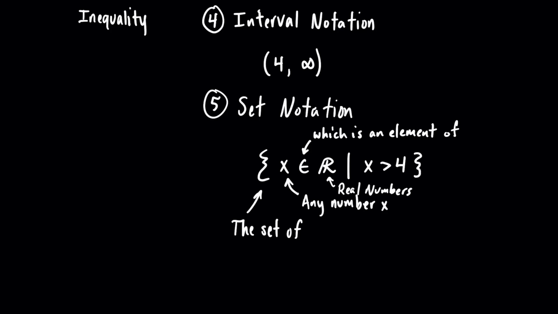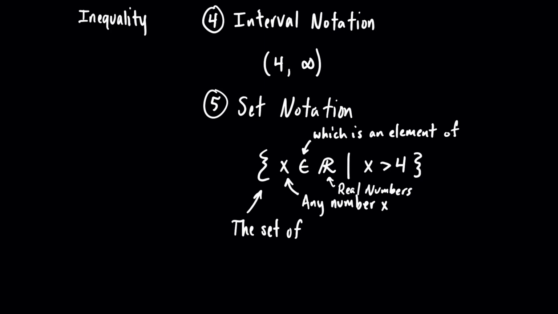And this is the point at which people are like, seriously? We already wrote the inequality. Why do I need to write this extra stuff here if I can just say x is greater than 4? The reason is that sometimes we're dealing with real numbers, sometimes only whole numbers. So theoretically, 7.5 would work here. 7.5 minus 3 is greater than 1. Sometimes it doesn't make sense to have fractions of something.